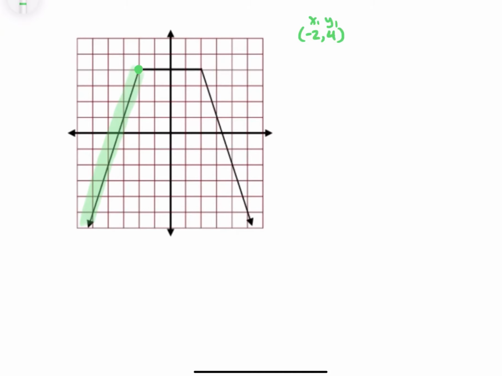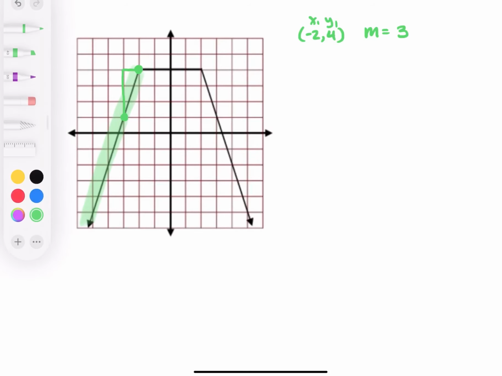We'll take a look at a slope. So I'm going to pick another point where I could actually read that ordered pair, like this point over here. And I'm going to go ahead and look at my slope going rise over run. So up 3 and over 1. So the slope is 3 over 1. And 3 over 1 is just 3.